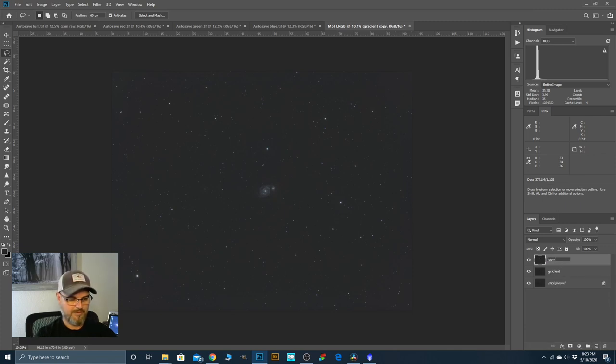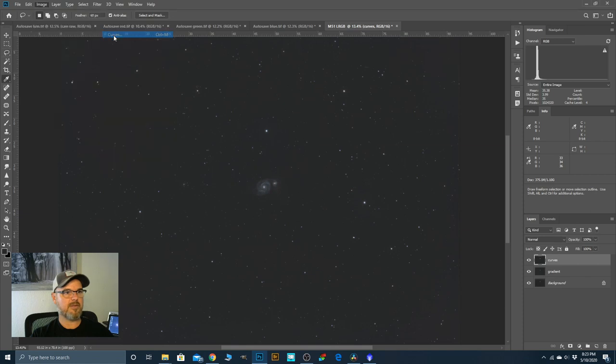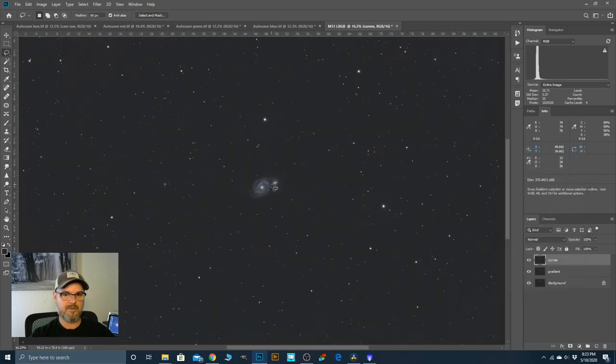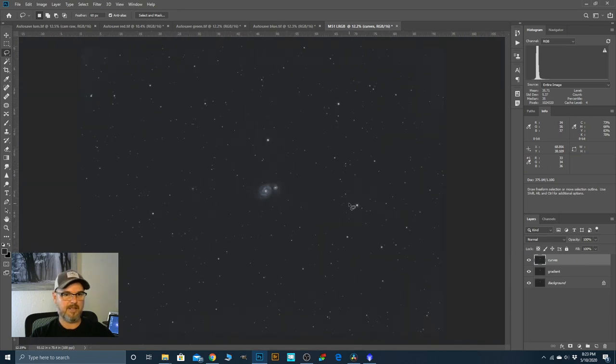Let's call this curves. And we like our black point. We don't want to raise our black point. So when we come in here to image, adjustment, curves, we're going to anchor that black point. Click on the finger tool. Click on our color sampler. Come right behind it here, set the black point. If the numbers don't line up because you've clicked high or low of that, just even it up to the bottom number. And let's grab it right here at the data. We're gonna lift. And you can see what that did. It really made that galaxy pop.